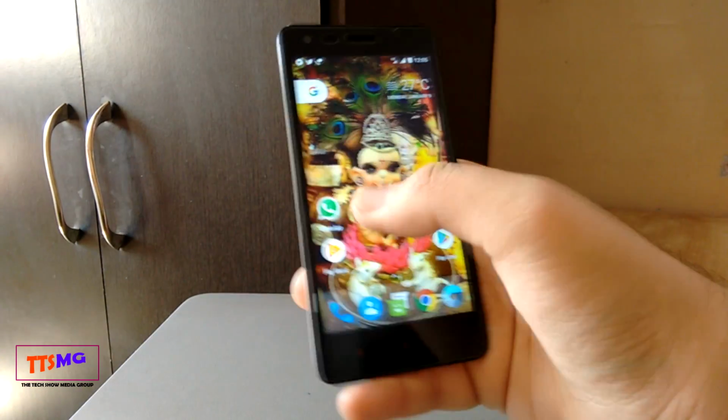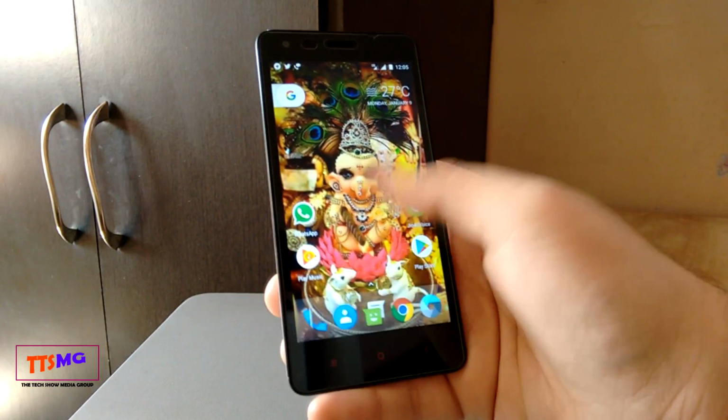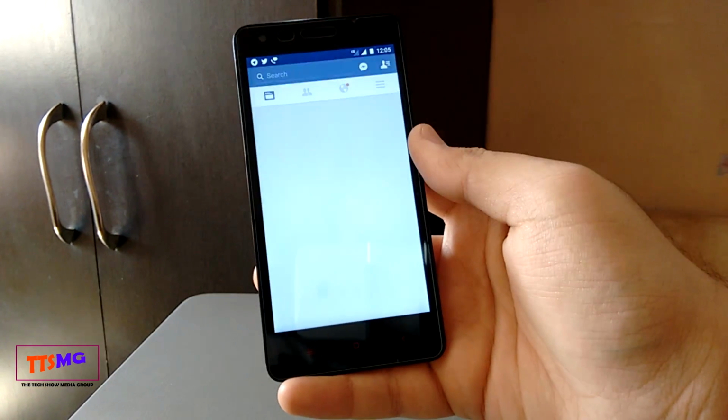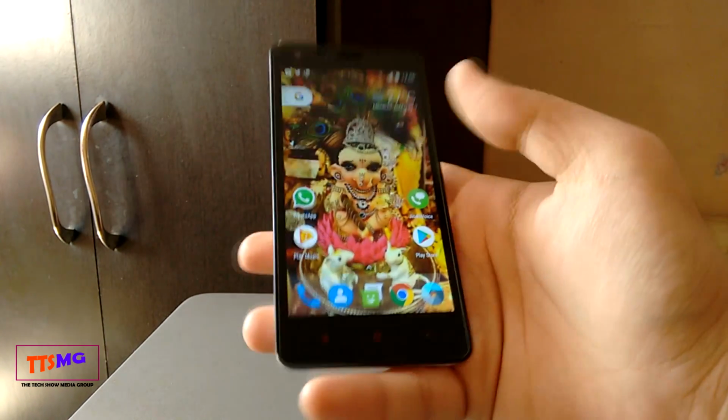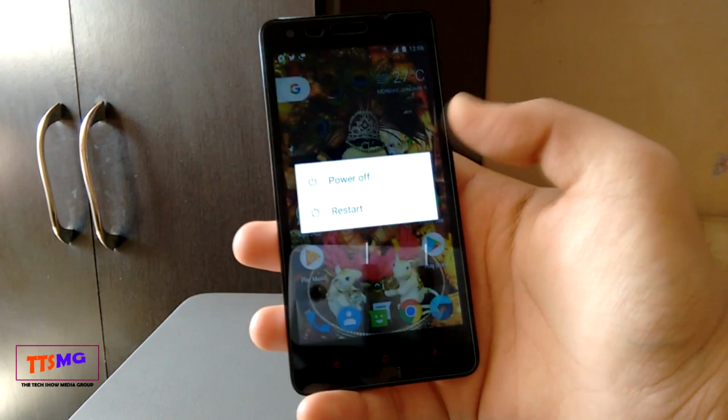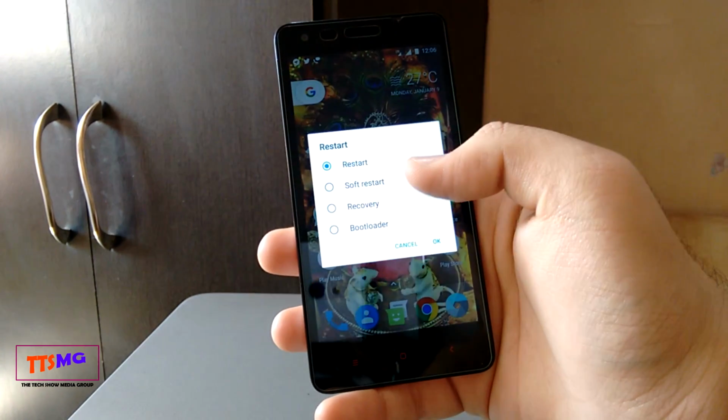So of course, everything works flawlessly. There are some serious bugs. So this ROM is not recommended for everyone, but only recommended for those who want to tweak their phone or it's your secondary phone. And this is a highly recommended ROM to try out the latest version of Android.